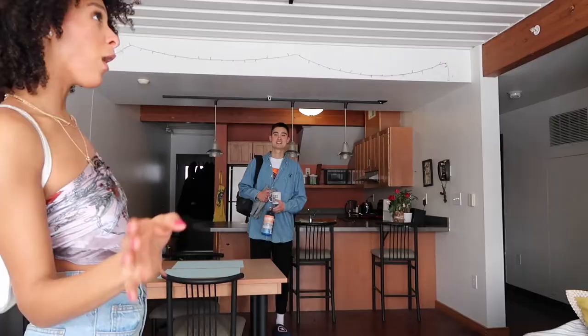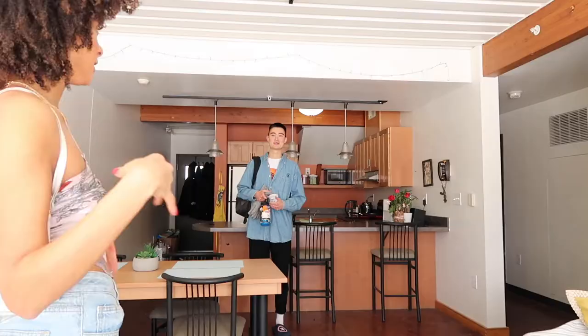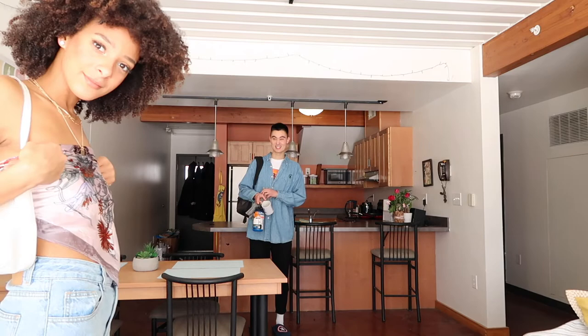This one is not actually a shirt. I did just tie it. Based on my tie, it could come off if I didn't do it really tight. Ian, what do you think? Like, for what occasion? Going out to brunch. Going out to brunch? Yes. In this weather? No, and okay, imagine me in 3 months from now, maybe? I can see it. Did you know this is not an actual shirt, though?